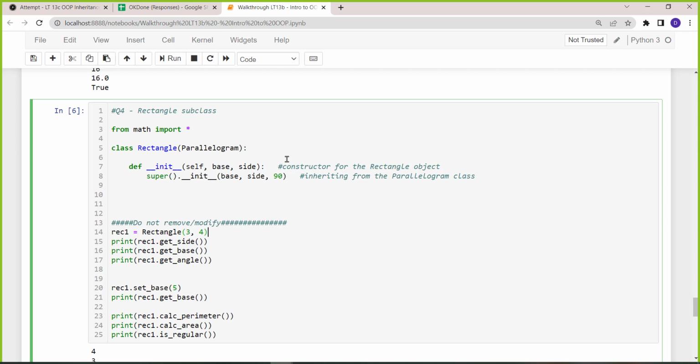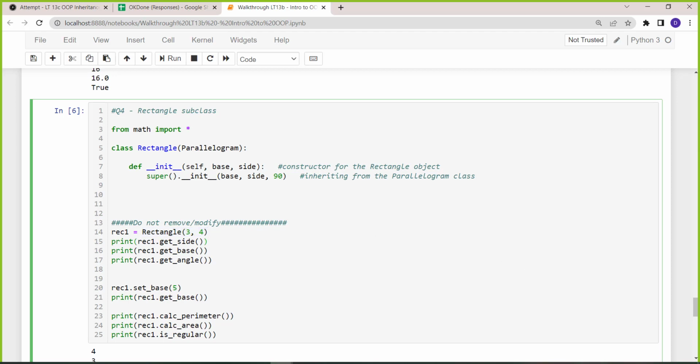Okay, bear in mind the first line is the constructor for this subclass. The second line is the one that you inherit from the parent class. And because the parent has 3 arguments, you need to provide 3 arguments. The first line has 2 arguments. Why? Because when you create the object, the user needs to provide the 2 values for the attributes, the base and the side. Okay, I'm going to pause here for a while.